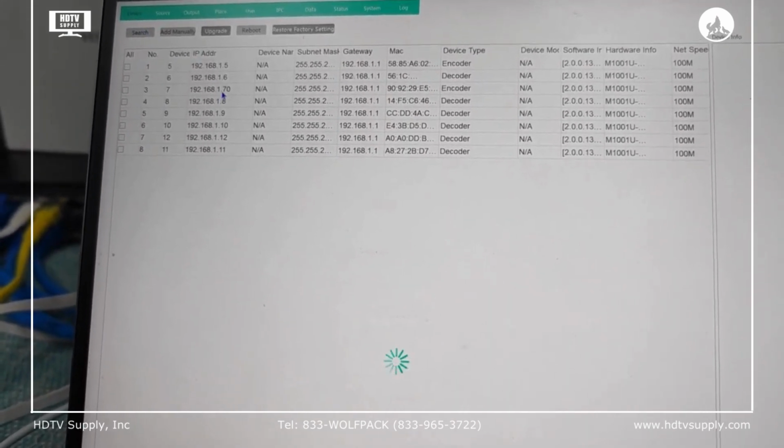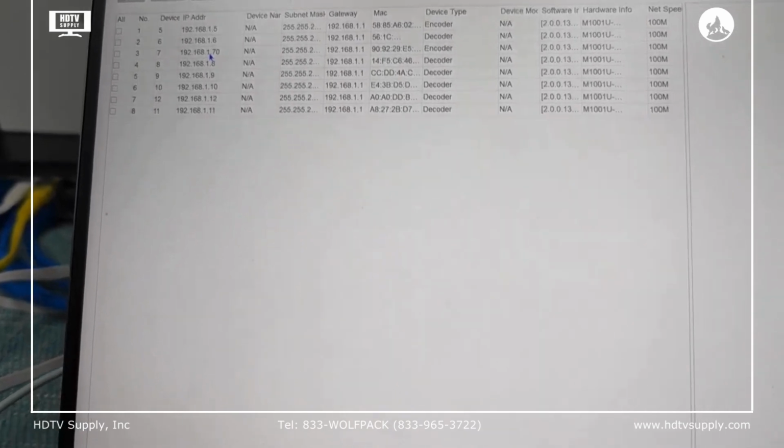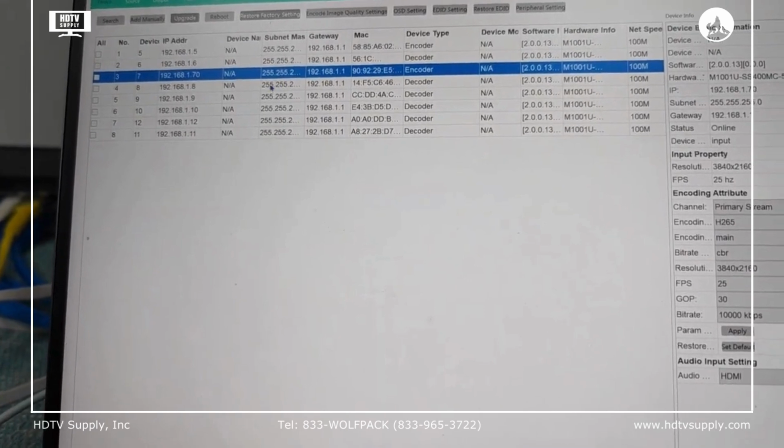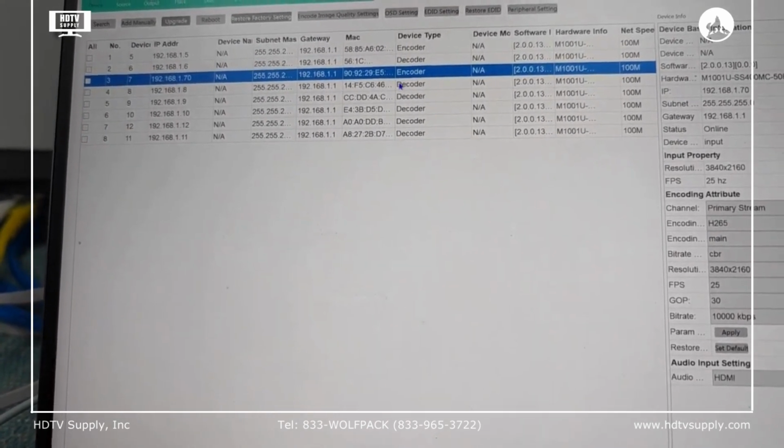So now the device is coming up. It's the one which we just changed to 70. Okay, so this is one way for us to change the IP address of the device.